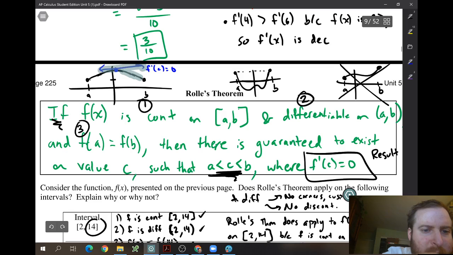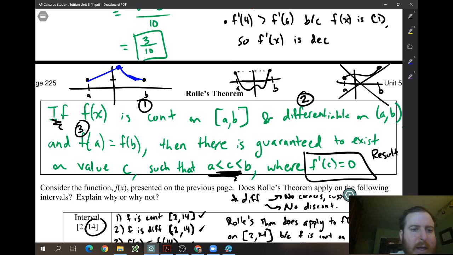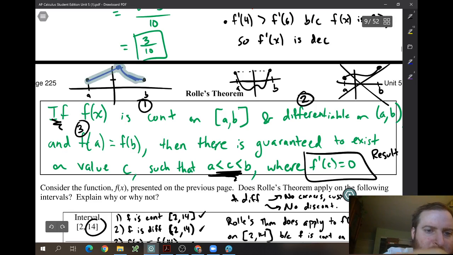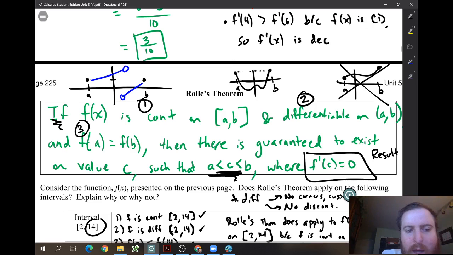Now, if our graph was not differentiable, then what could have happened is it could have gone up, made a corner or a cusp, and come back down, and never had a horizontal tangent, never had a slope equal to 0. So that's why it has to be differentiable. It has to be continuous because the other thing is, it could have gone up, had a hole here, and gone like that. Or we could have had a vertical asymptote where it went up to infinity and came back down and never had a slope of 0. So that's why it needs to be continuous.